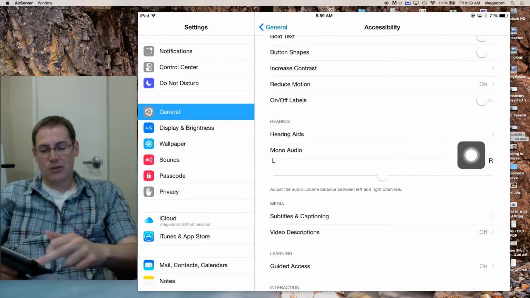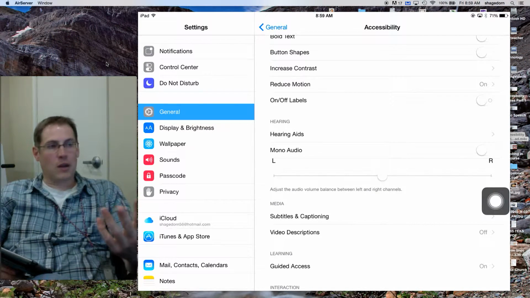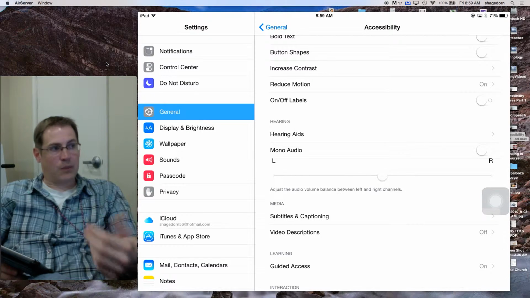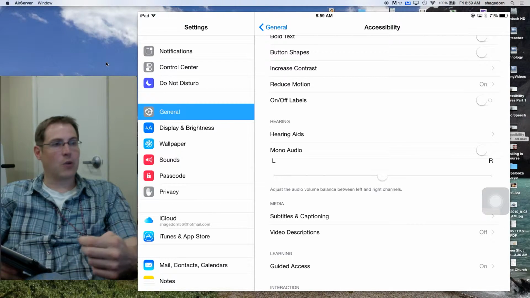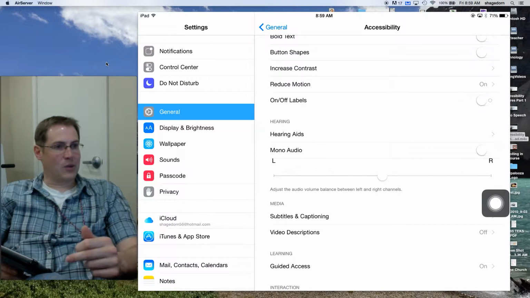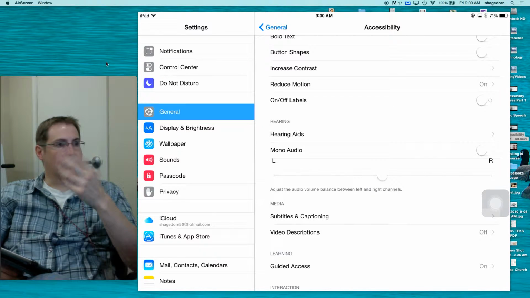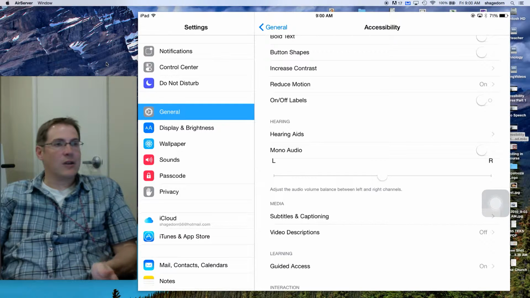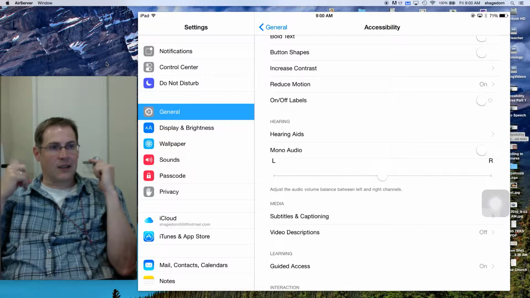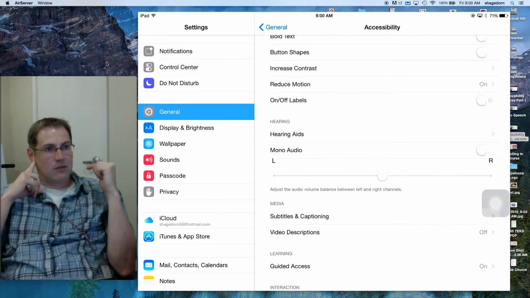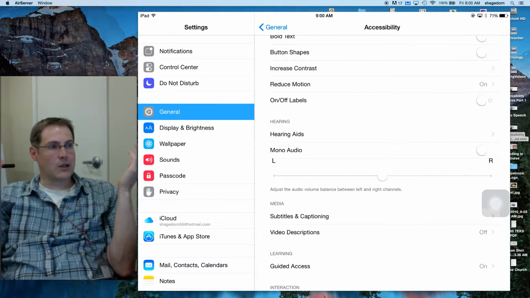Now, these next two features, if you have hearing issues, you probably are well aware of this. This is more for teachers' benefit. When I first started teaching, I had a student who was practically deaf. She was pretty much deaf in one ear. And there was a video. She had headphones on. After the video was over, she basically didn't realize she had missed content. What had happened, though, is there were two people speaking. And in your right channel, you were hearing one person speak. And in the left channel, you were hearing the other person answer. So all she heard were the people answering. She never heard the questions. She didn't realize she was missing anything.